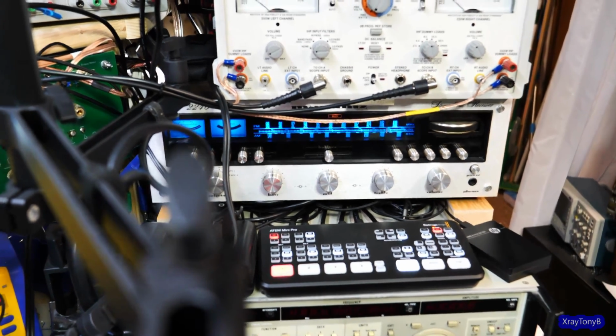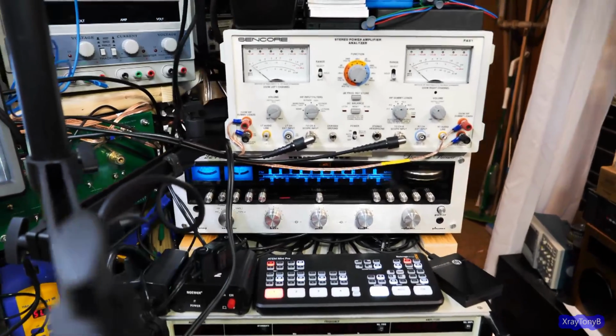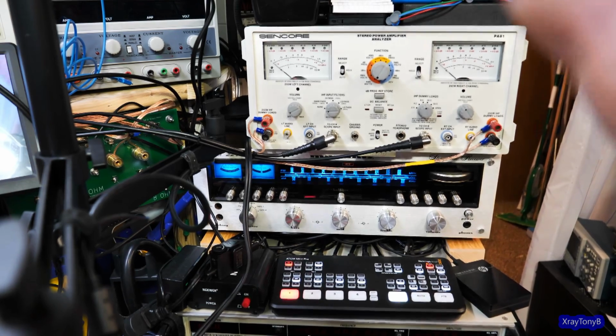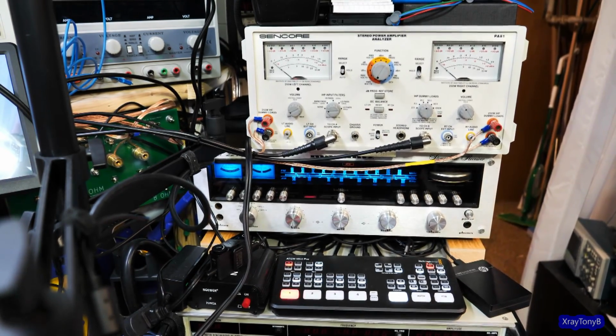Okay, so I now have this connected to the signal generator up here, and it's set to put out white noise. And no, my Rigol will not do pink noise. Like I said, it's kind of hard to generate true pink noise with a signal generator. And if I turn that up and hold the mic in front of the speaker, it's going to sound very different.